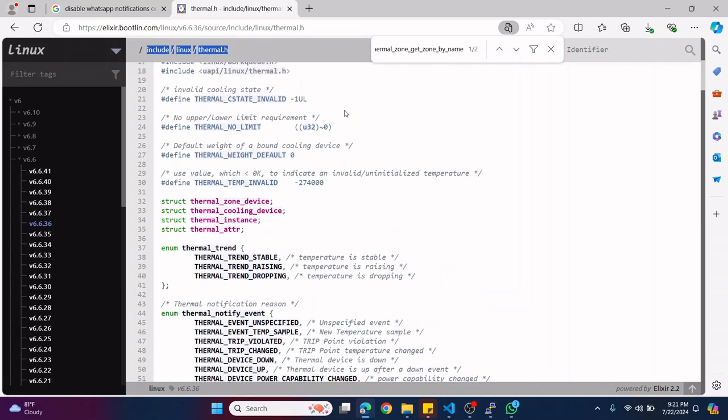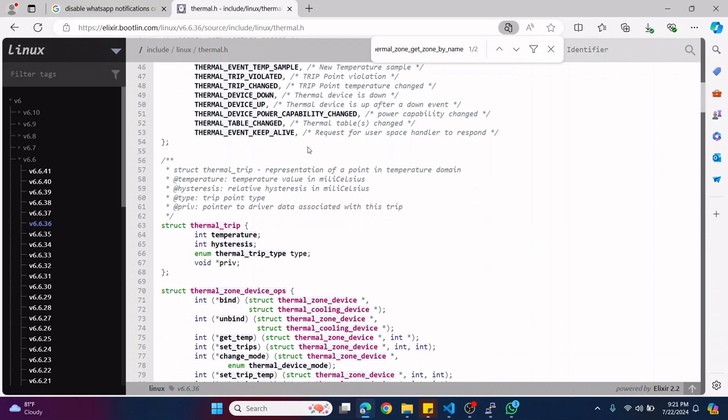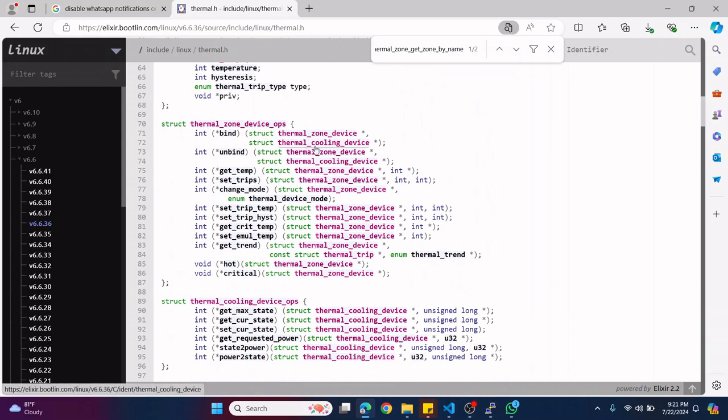This file contains some important structures called thermal_zone_device, as you can see over here, and then there is also a thermal_cooling_device, and then a thermal_instance. The first structure, thermal_zone_device, is what we are going to use. Let me go to this structure over here.